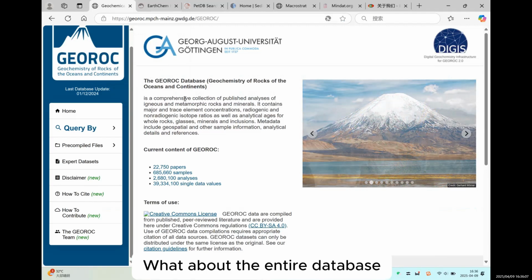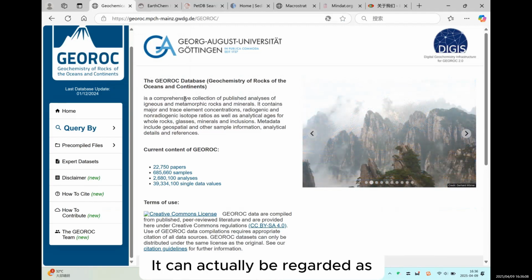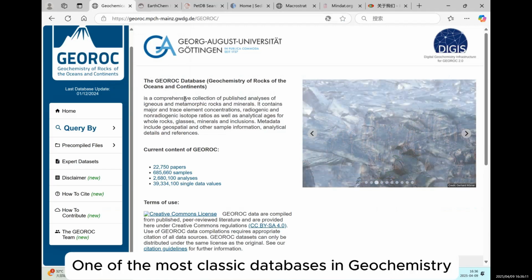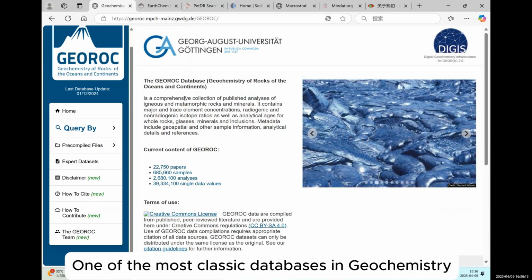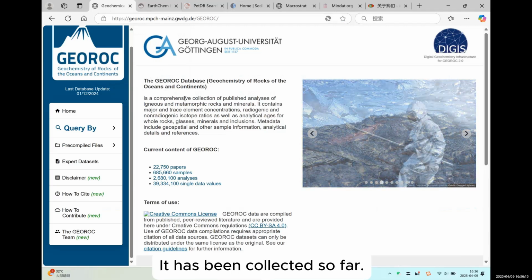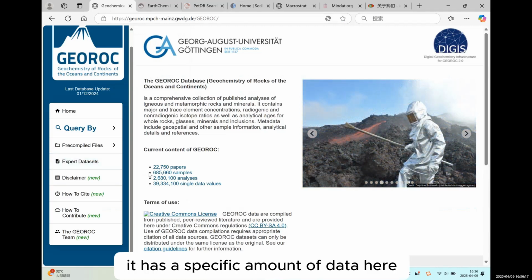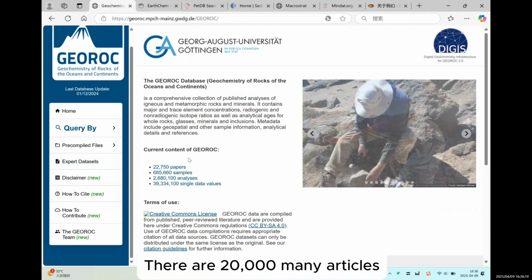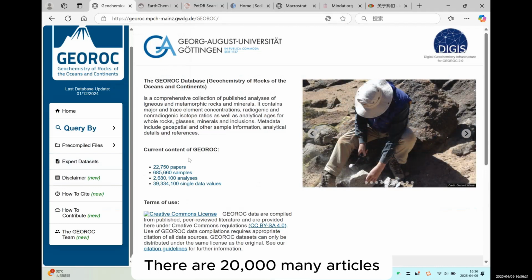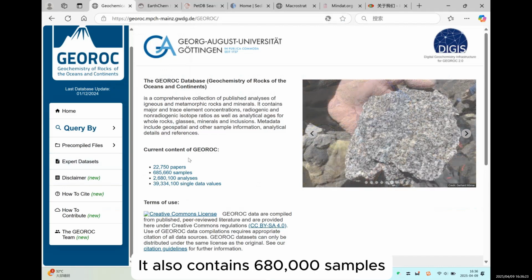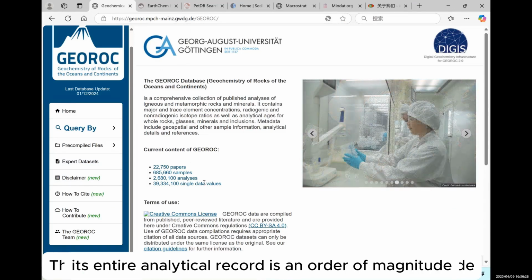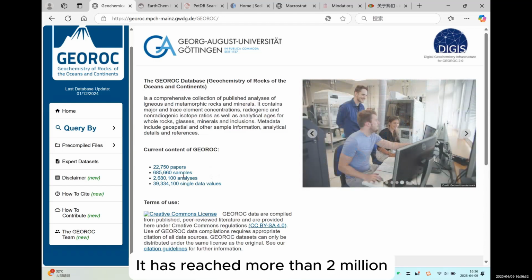It can be regarded as one of the most classic databases in geochemistry. It has collected more than 20,000 articles and 680,000 samples. Its analytical records have reached more than 2 million.